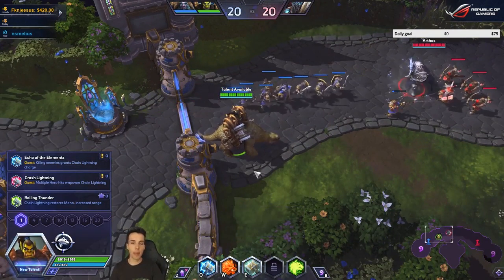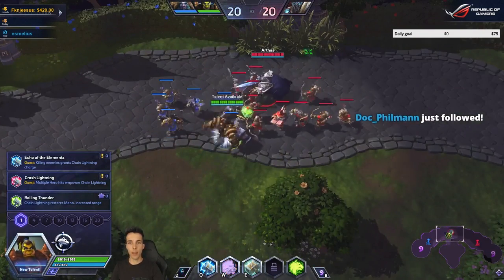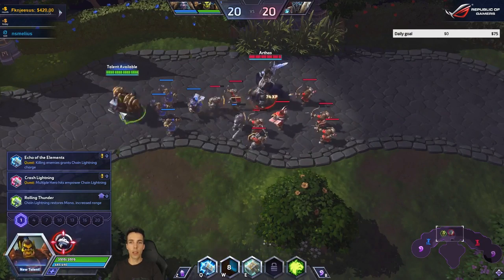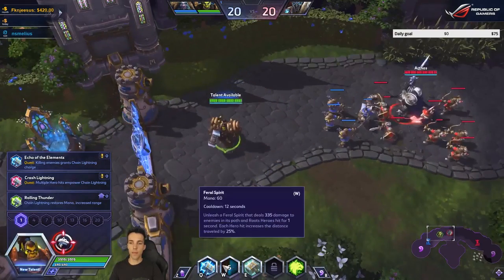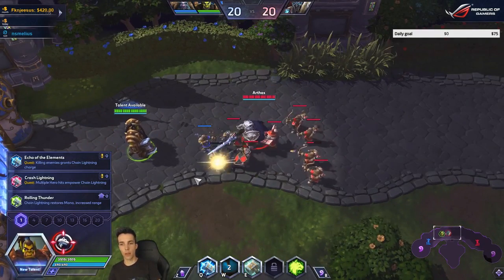But in return, he has the ability to hit more targets. Feral Spirit now is a pass-through route that will root everyone that it hits for 1 second. When you hit people, it gains a longer range.